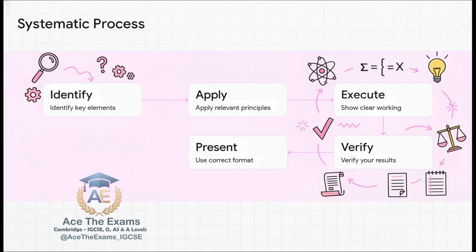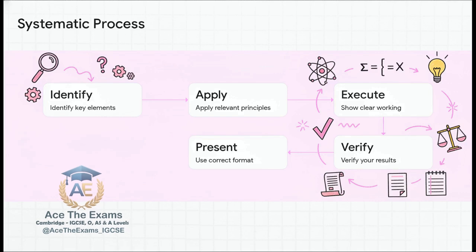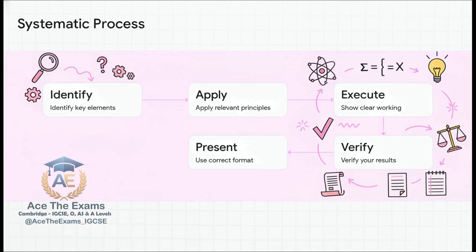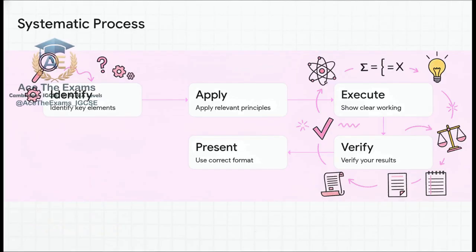And when you're in the weeds executing your analysis, especially for something technically demanding like uncertainty addition, you really need to systematically process your data through these 5 strict conventions. It ensures your notation is crystal clear. 1. Identify the key elements of the formula. 2. Apply the relevant principles of uncertainty physics. 3. Execute your analysis with super clear working.